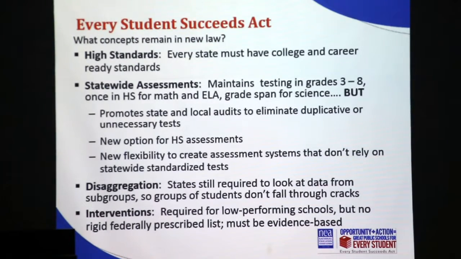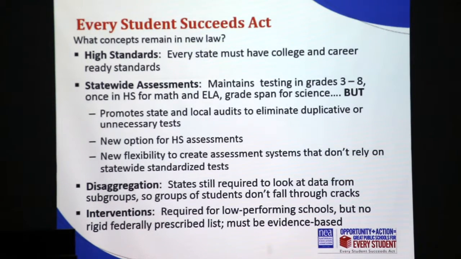Next. So the Every Student Succeeds Act, this is what still remains in the law. So every state has to have college and career ready standards. Every state still has to give statewide assessments in grades 3 through 8. But there are opportunities for high schools to give different assessments. And also, Arizona passed a law last year that said that school districts should have a menu to choose for assessments. So the law in Arizona and the federal regulations from ESSA are not quite in sync. So it will remain to be seen how that plays out.